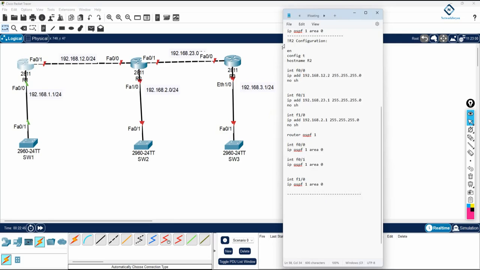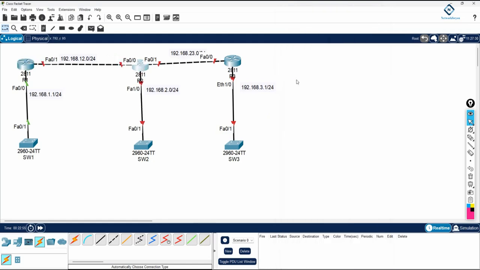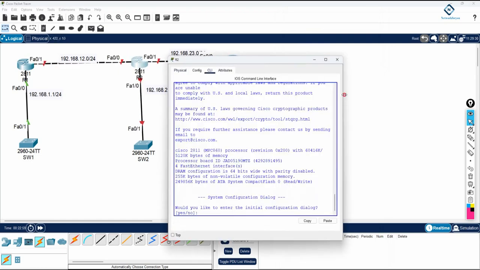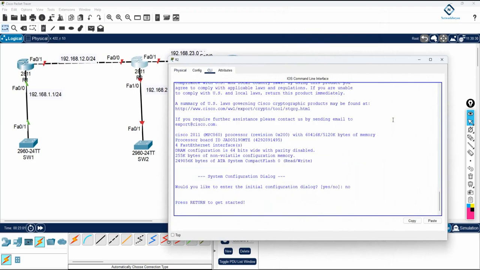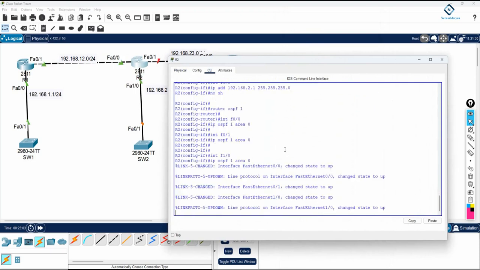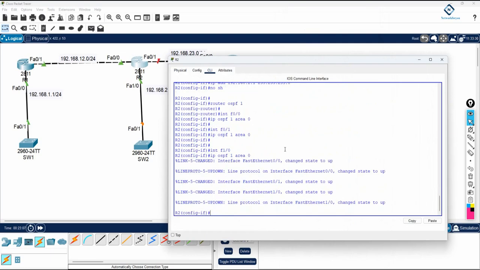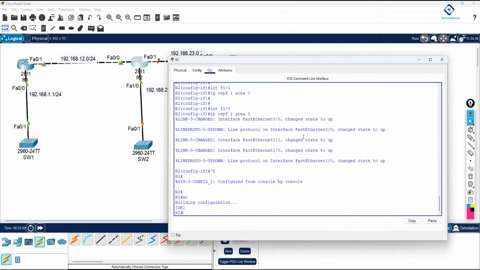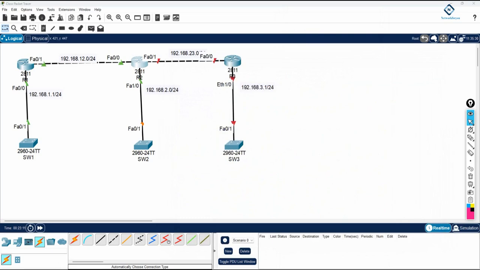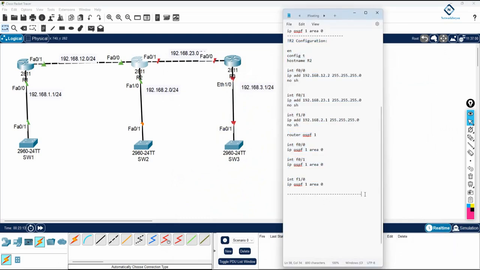Okay, so this one we will just cross-check also, maybe by mistake if I do any misconfiguration. I think it is correct only, but let's paste and check here. So everything is good here, no error, everything is working. We can stop and we can save this. Now we can do the R3 configuration.